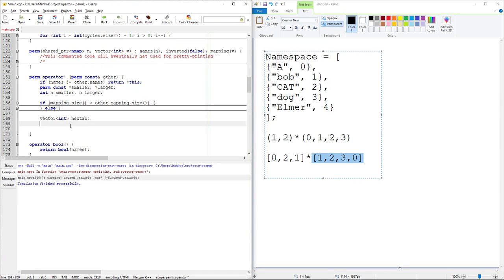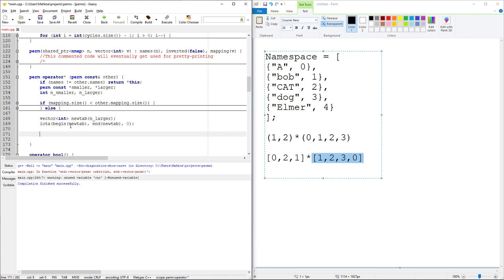So new tab of n larger iota of begin new tab and new tab.